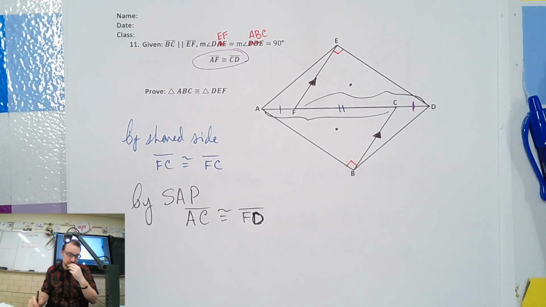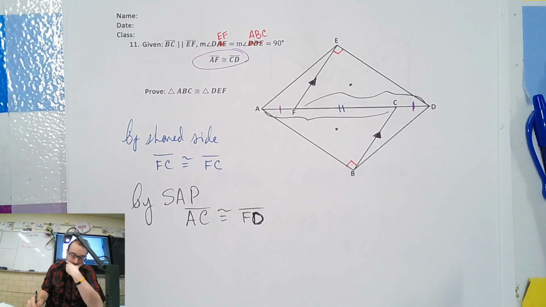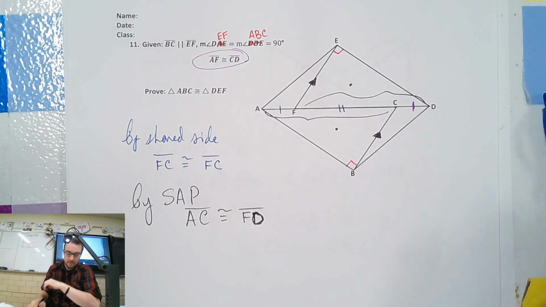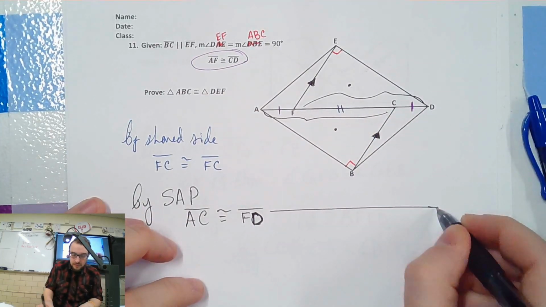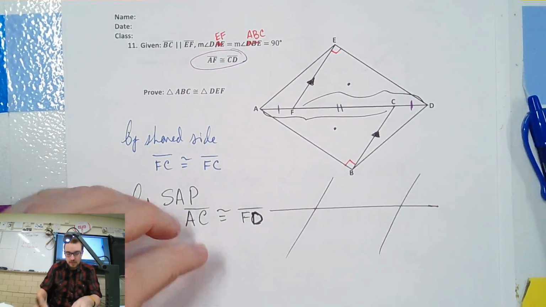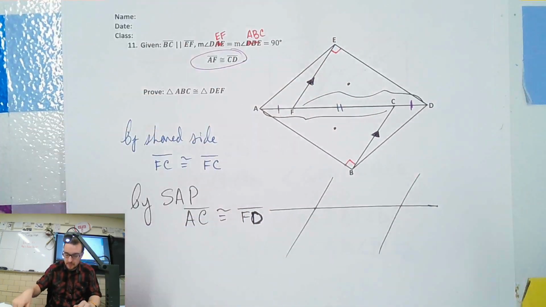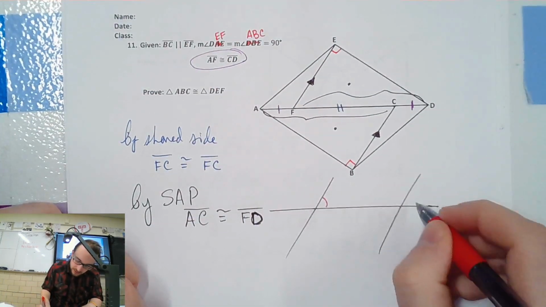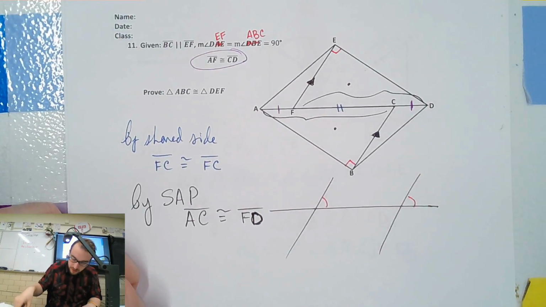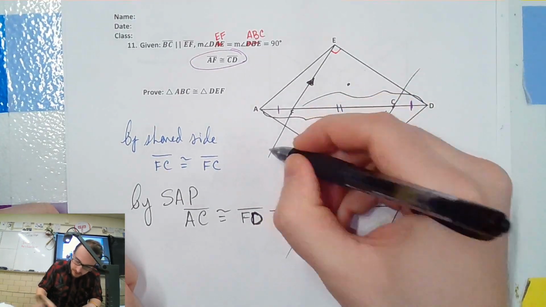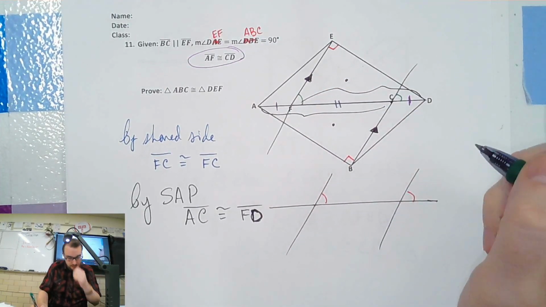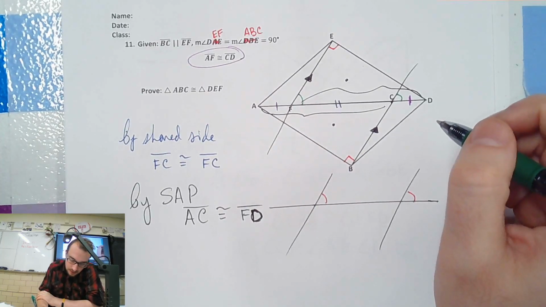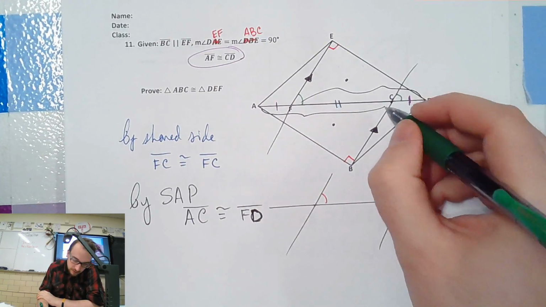So how do you solve a problem like that here? We haven't used the parallels at all yet. So notice we have a line like this, right? And then we have two lines going like this. So that means this angle and this angle will be the same. So if I were to extend this, and this, these angles would be the same. And then by vertical, I can get this.